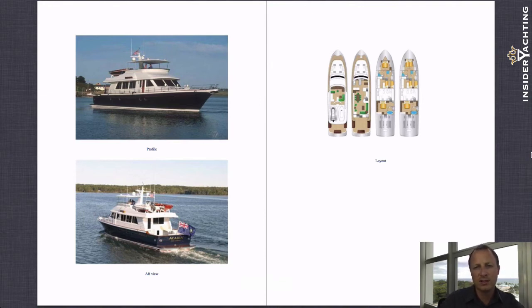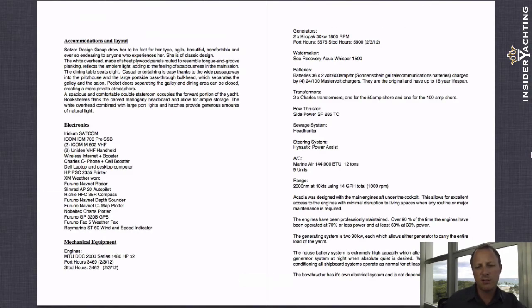For me, it's a perfectly good cabin as a double. But it might be something someone would like to look into — converting that workshop into a pure crew cabin. Looking into the brochure we're flicking through now, this is available in the Yacht Pack. If you want to request that and read through it on your own, click on the Get the Yacht Pack button, and we can forward that off to you at any point.